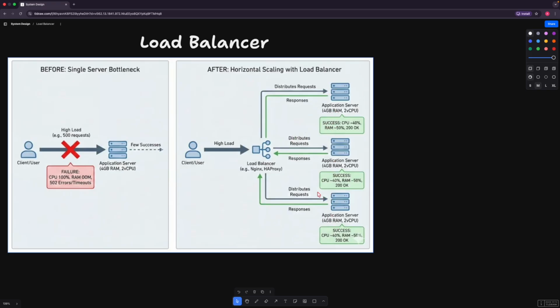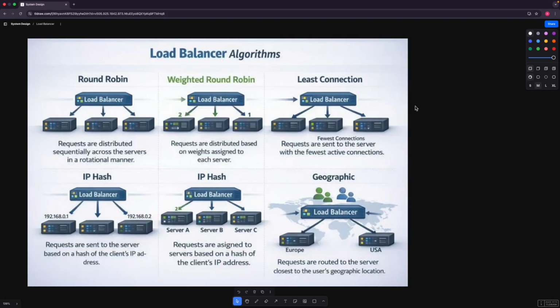As we now have three different servers, the number of concurrent requests our overall application handles automatically increases. So from 15 to 20, we can now handle around 60 to 80 concurrent requests, right? So that's the difference between having a load balancer and not having a load balancer. Okay, so next let's discuss the load balancer algorithms.